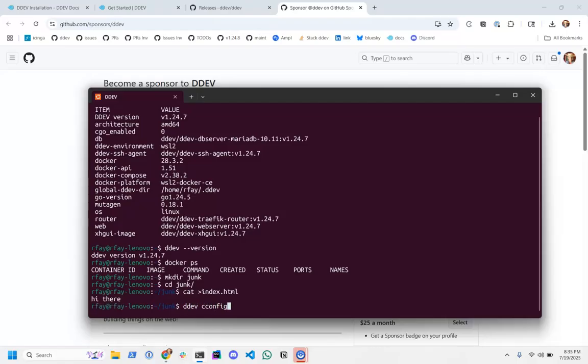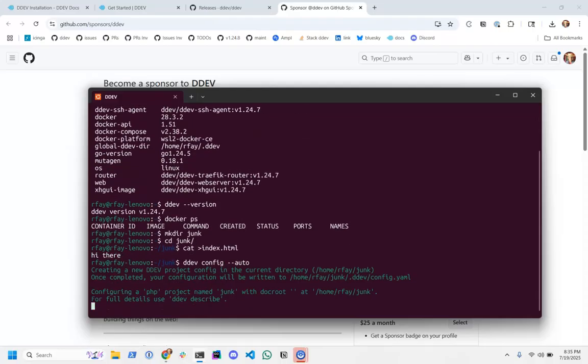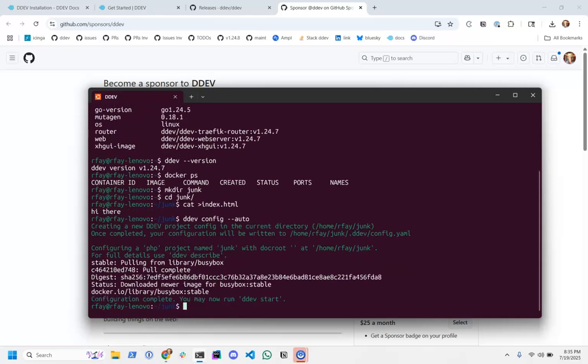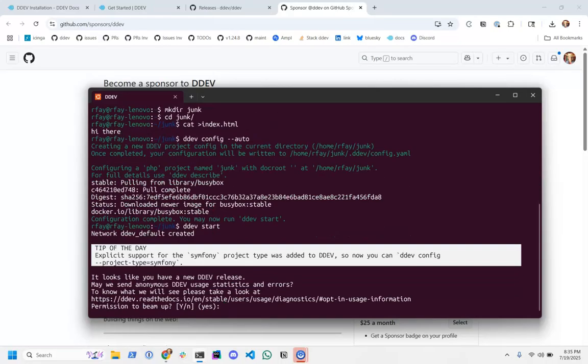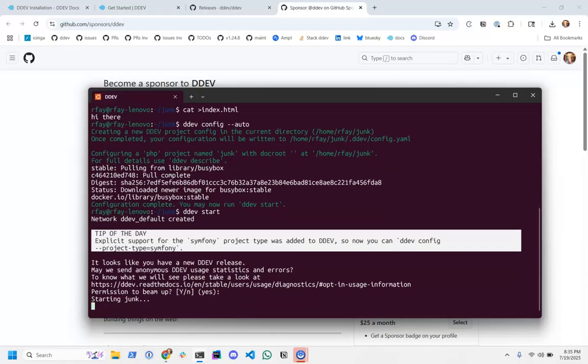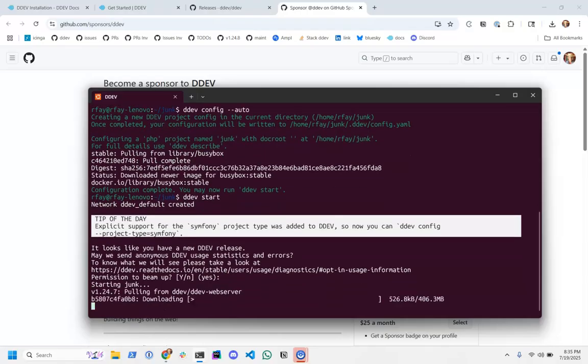Now I'm going to do a ddev config --auto, which just says, hey, set it up, use the current directory, just go for it. Now I'm going to say ddev launch. I'm going to say ddev start first. Launch just starts and then loads it. I'm going to let it send the anonymous information to us, so that helps the project to know how people are using it and that sort of thing.